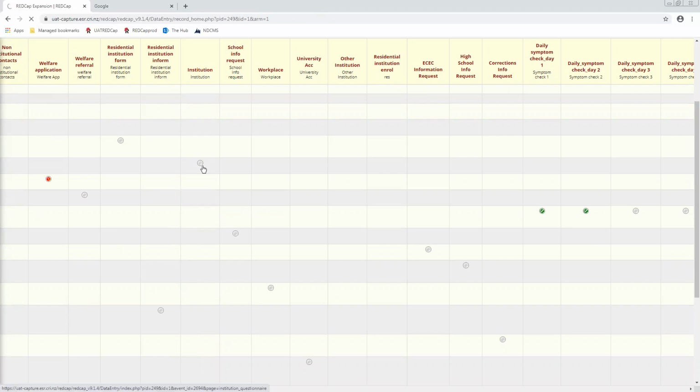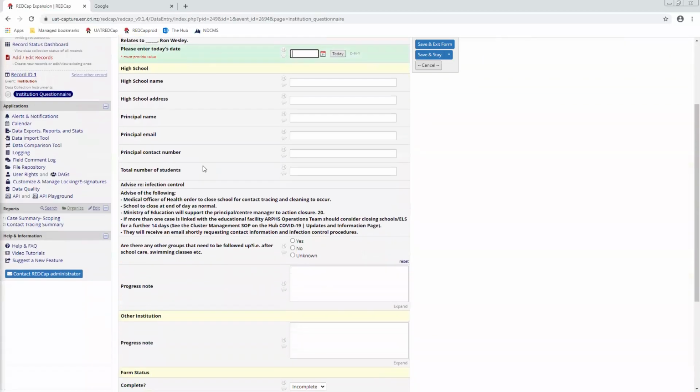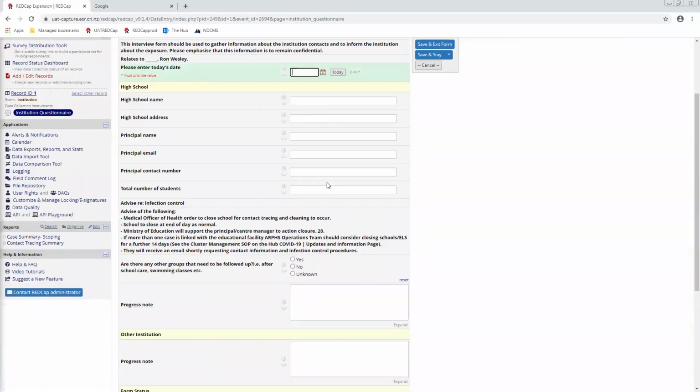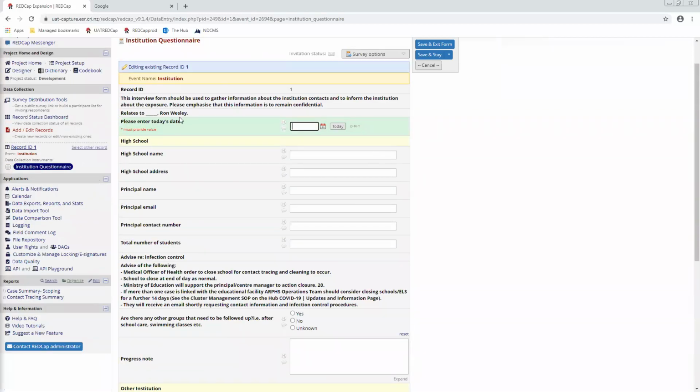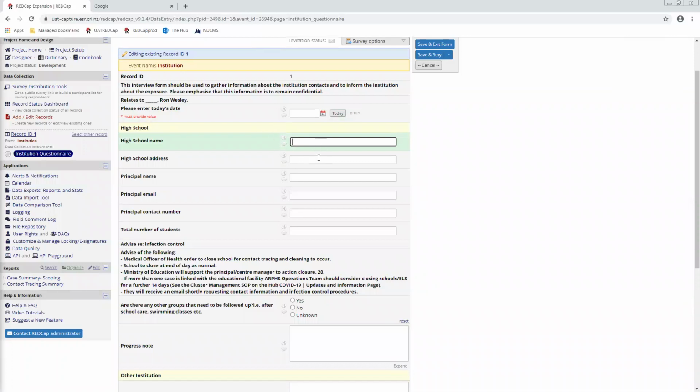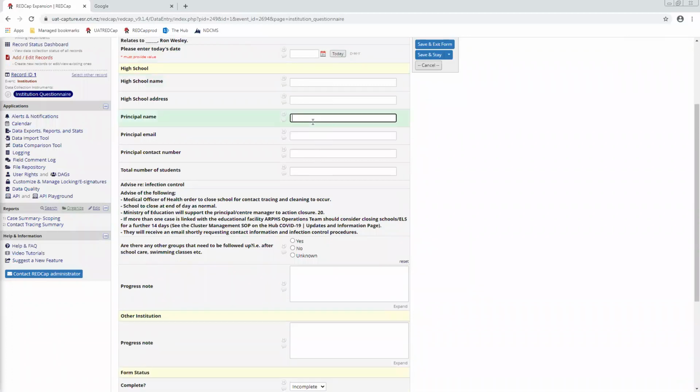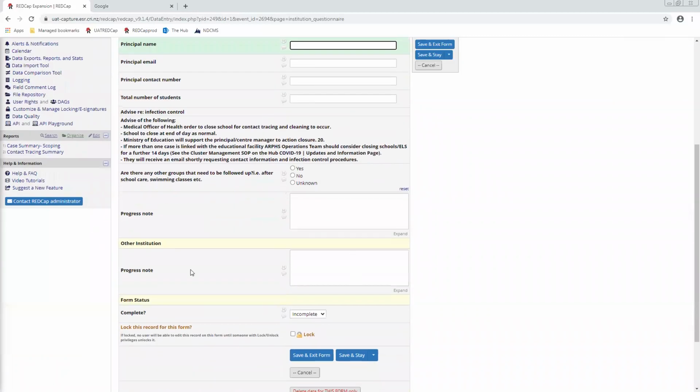If we look at this institution form as an example, in this person's scoping, they've identified that they would have been infectious whilst at high school. So we would go through and populate this information, get the principal contact person's email and name so that we know who we're following up with, and write a bit of a progress note.